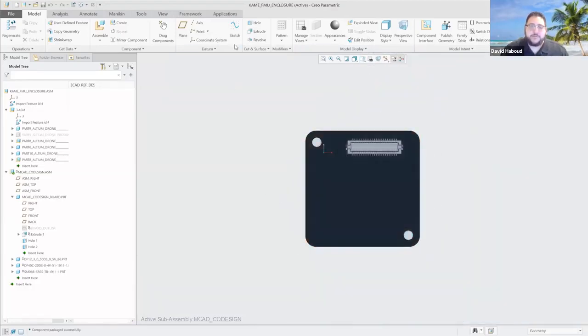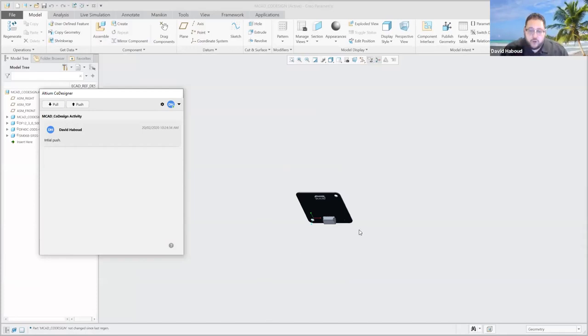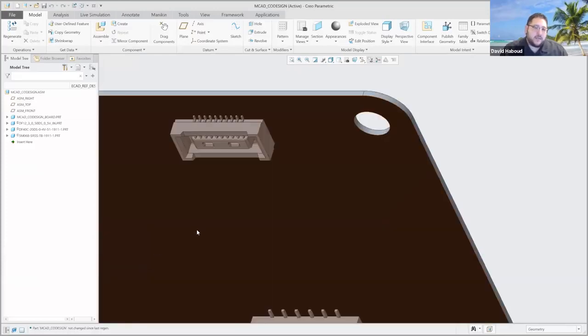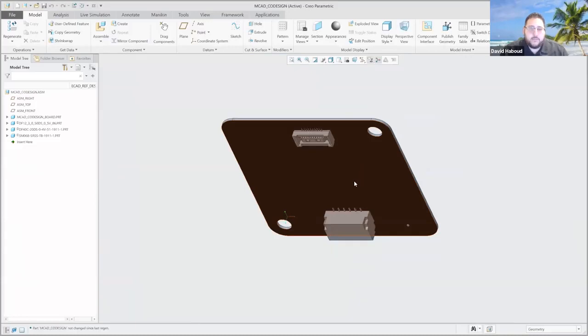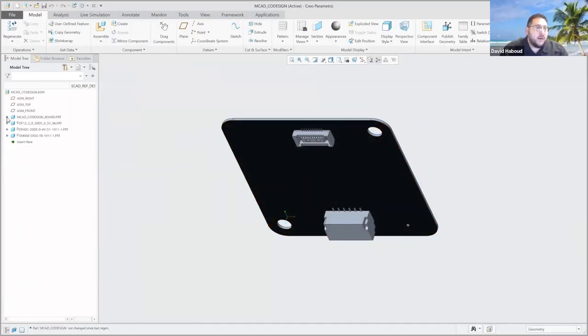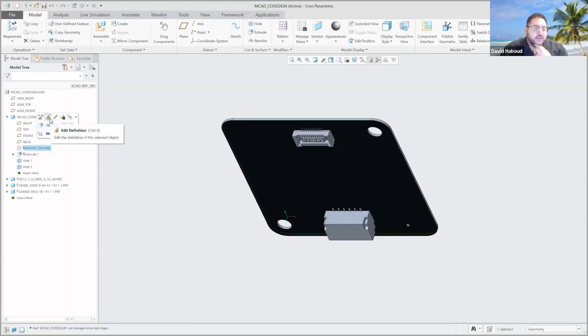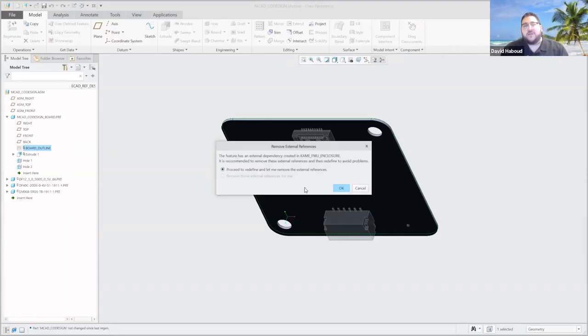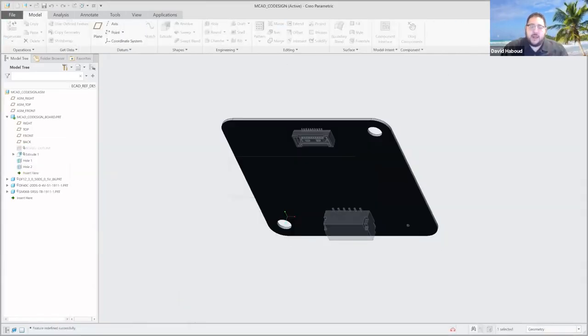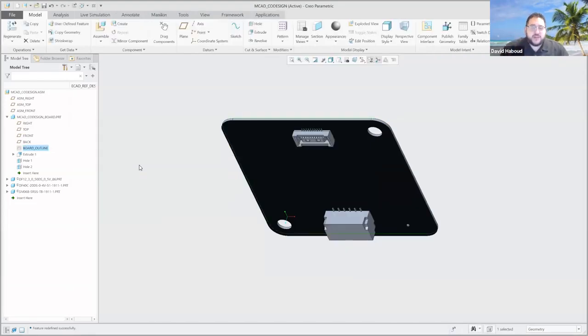Let's do the orientation again. So now we're going to go back. This is the product view, product assembly. We go down to the individual board and we see that it automatically updates, right? From here, currently there is a limitation where if there is a reference between the individual board and the external enclosure, that needs to be removed. So simply go to edit the board outline, remove the external references, just go to edit, okay, and you're good to go. We're working on making that more intelligent, so we don't have those issues, but for now you have to remove those external references.